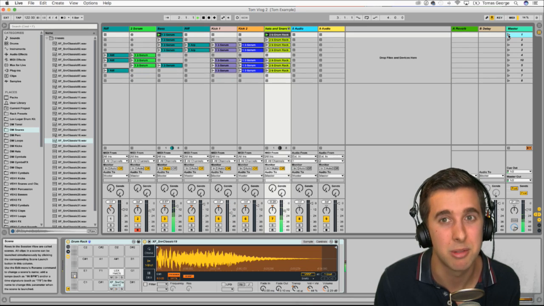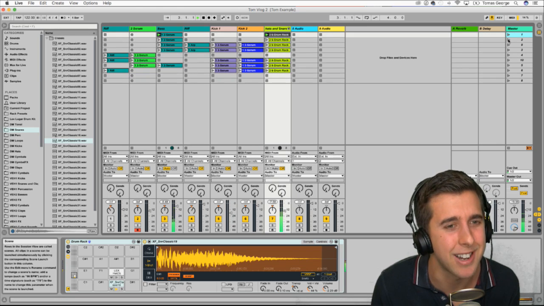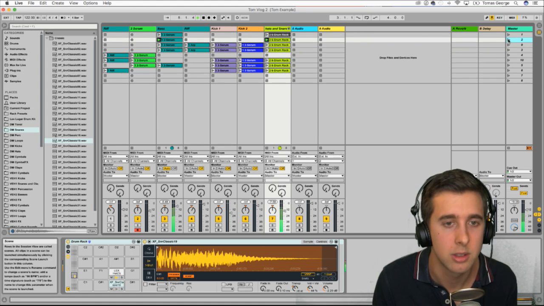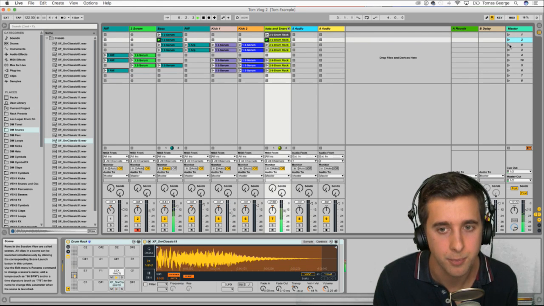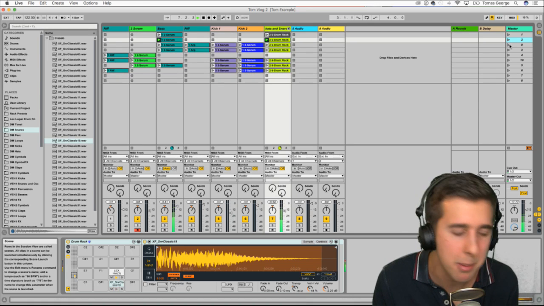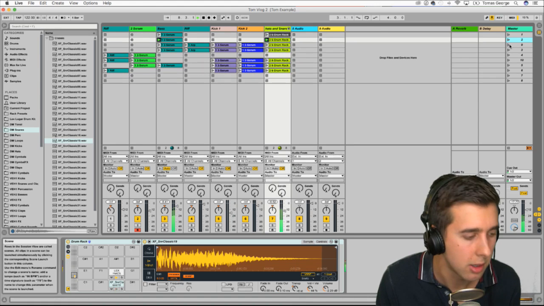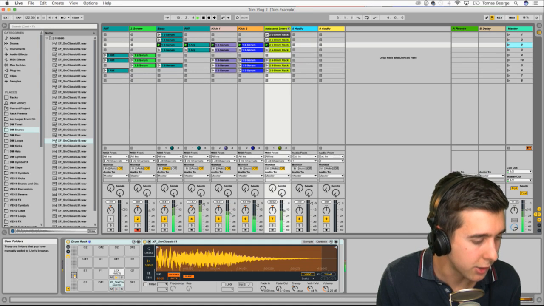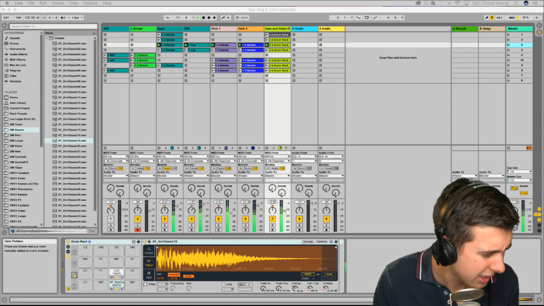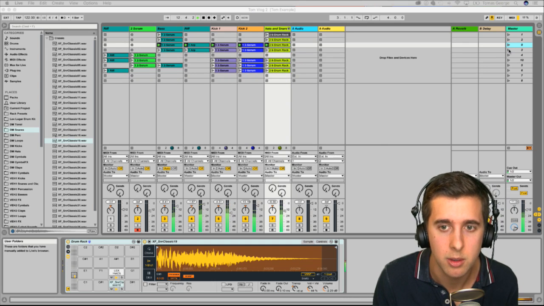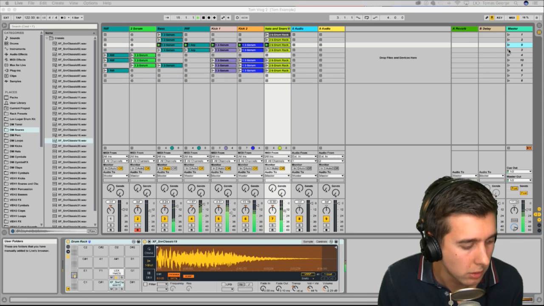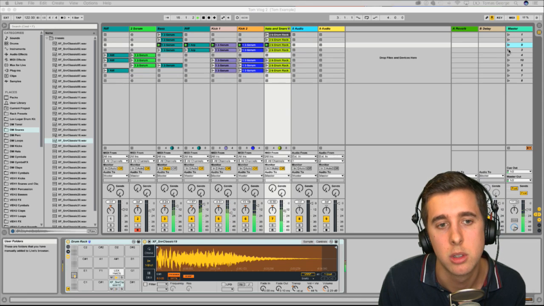So we've got this kind of, sounds pretty different now. This kind of housey vibe at the moment. Then we get this rhythm coming in. This bit.